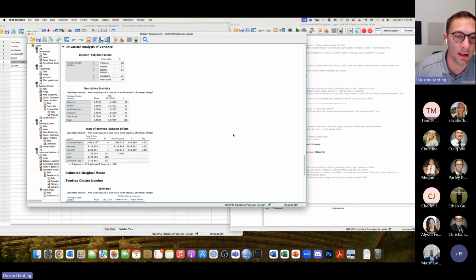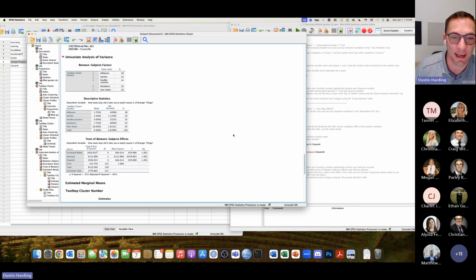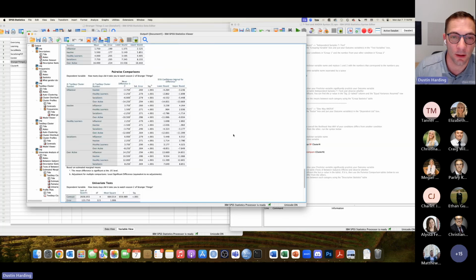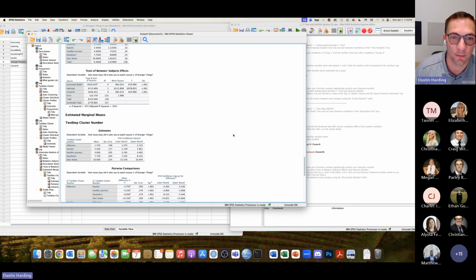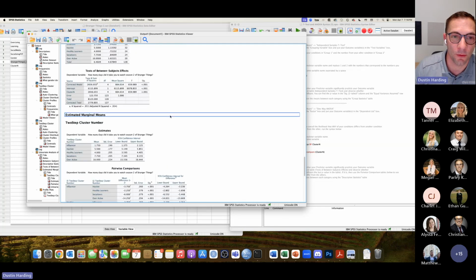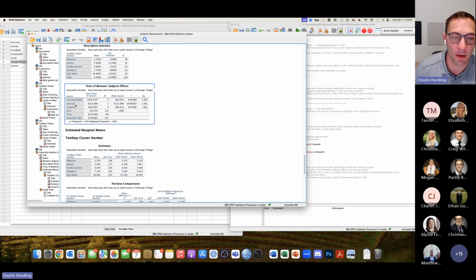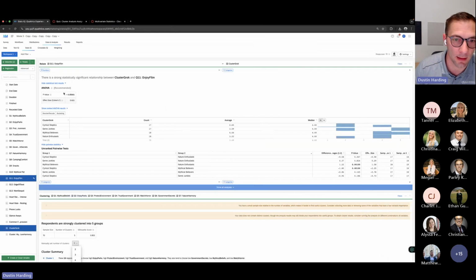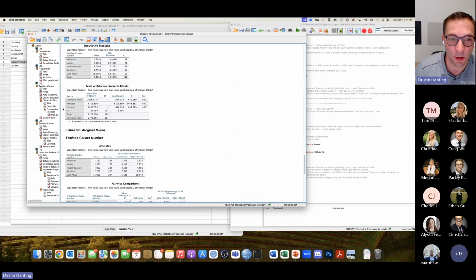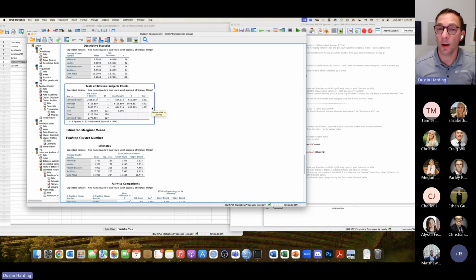And one thing that I hate about SPSS is it's like, hey, here's 5 gazillion tables, and we're not going to use all of them, but whatever. So the p-value that we're looking at, the one Qualtrics gave us, is here. So cluster n, something's going on with cluster n.